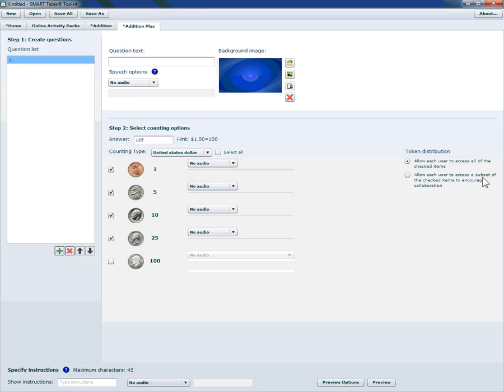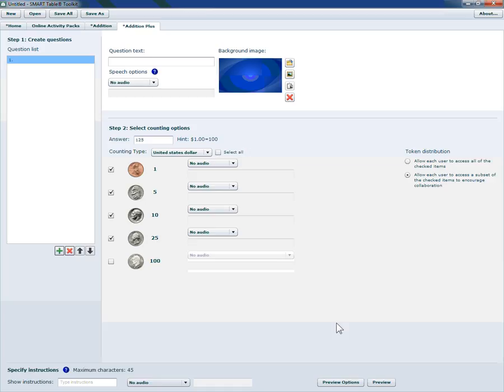So if I had my table set to 3 students, not all of the students would get the pennies, nickels, dimes, and quarters. Student A might only get quarters and dimes. Student B might get quarters and nickels. Student C might get dimes and pennies. And I'm going to check this subset box so that when we start building our activity, you get a chance to see what that subset looks like when we go into our preview.